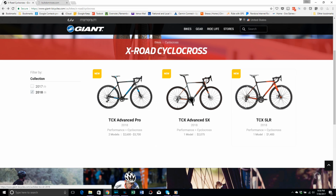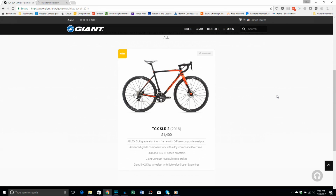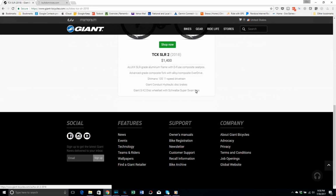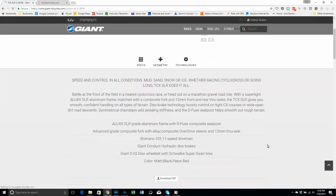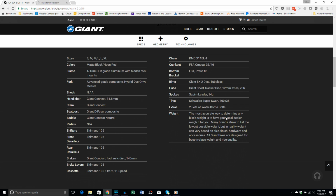And then there is just one model offered in the aluminum cyclocross bike for 2018, but again, this is a great value. Now, this does come with a 2x system. So this too would make a great gravel bike if you just put some bigger tires on it. I mean, you could run 35C tires for gravel riding, but 40C is going to be a little bit more comfortable, a little bit more stable.